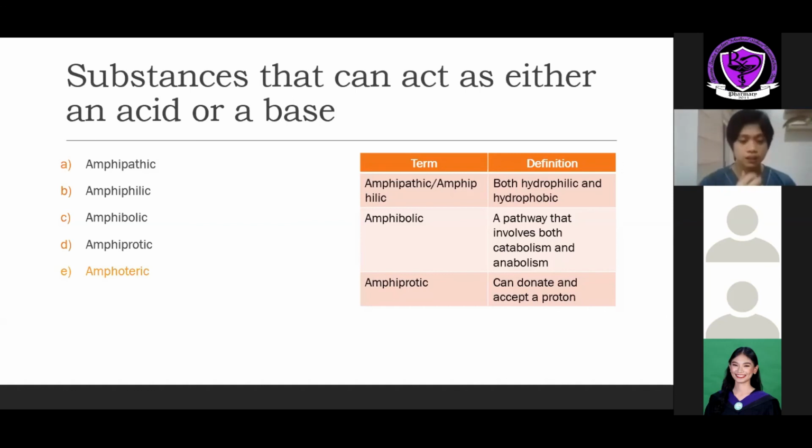Ito yung last slide natin for Gen Chem. So next time, I'll be using the remaining 4 hours for Gen Chem for pharmacology para meron tayong working time or meron tayong surplus just in case matagalan tayo. So the first lesson for pharmacology will be cardiovascular, no? Cardiovascular pharmacology.